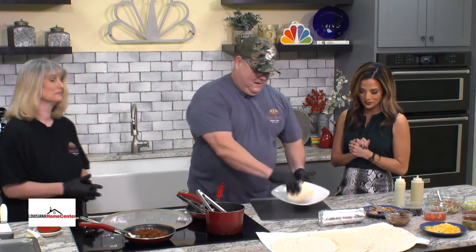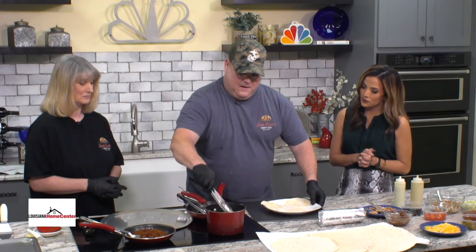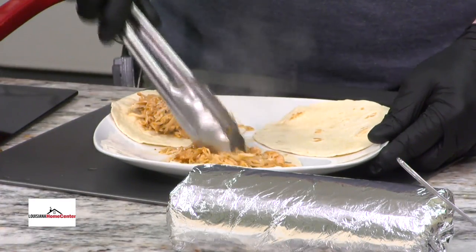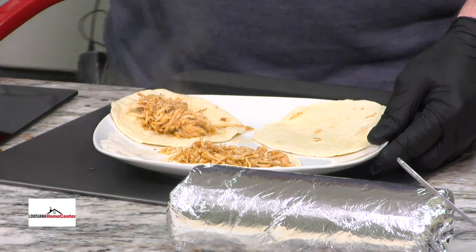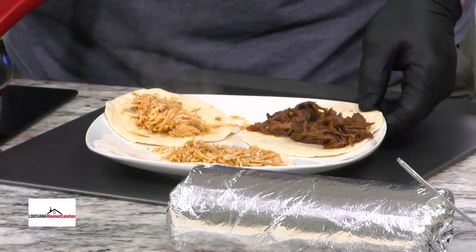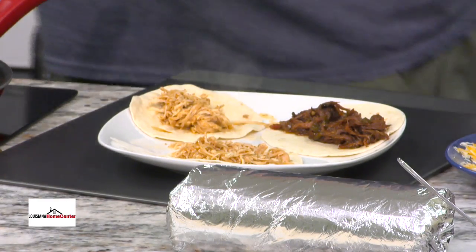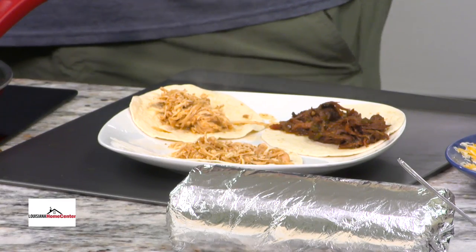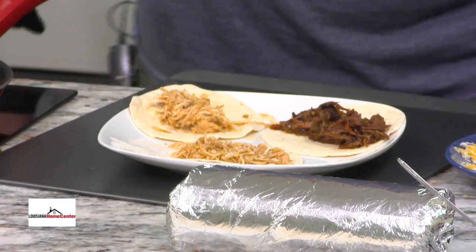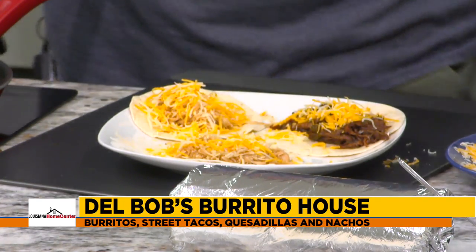And we've got some tacos — the street tacos. We still have Taco Tuesday on Tuesday nights. If you want to come out on Tuesday nights from 5 to closing, we're still offering tacos for a dollar. Hard shell or the street tacos — that's pretty good because those are a little bigger than your street style tacos. This is the regular street tacos, just the four inch tortillas. We've got them in flour and we've got them in corn. This looks so good — you're putting some cheese in there.